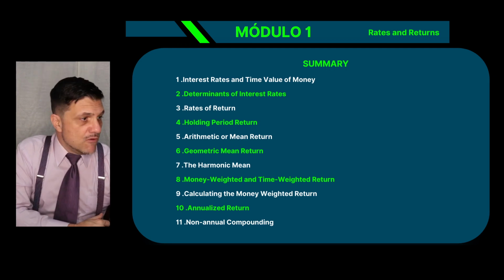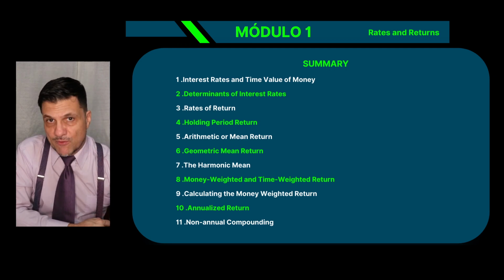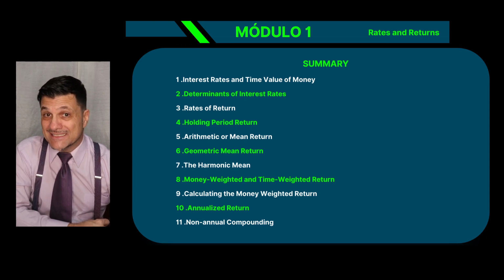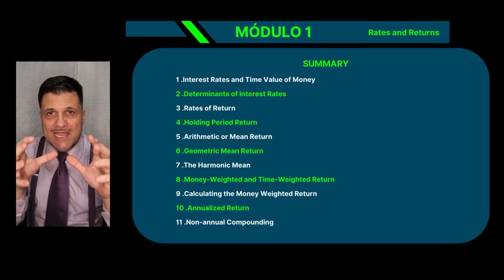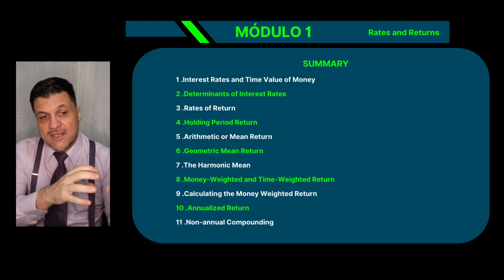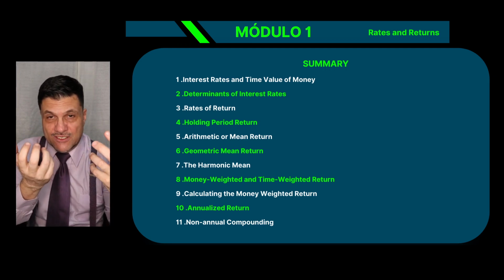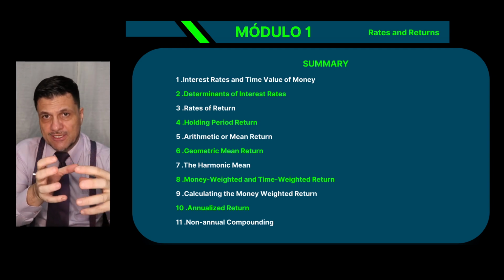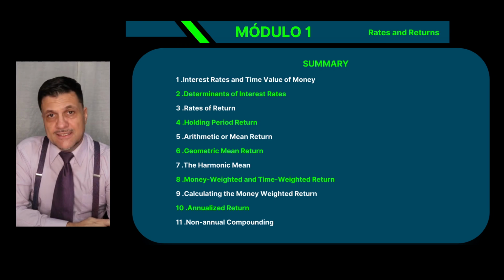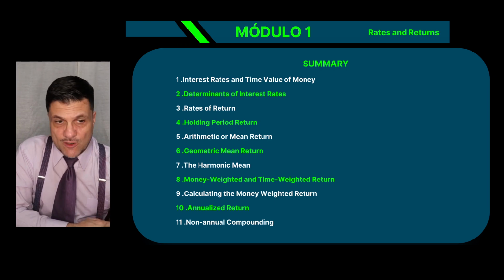All right. Calculating the money-weighted return, that's important. Just put it in the back of your mind: the money-weighted return is calculated using the IRR approach, the internal rate of return approach, and the time-weighted return uses the geometric average approach. So associate time-weighted with geometric average, and money-weighted with IRR, internal rate of return. Internal rate of return for the money-weighted, geometric average for the time-weighted. I think that helps. Okay?